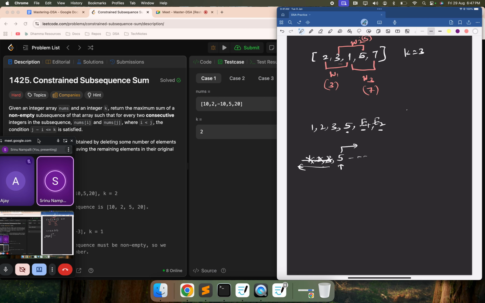So we keep on adding elements to the Deque. Whenever you are trying to add an element, if the current element is greater than the previous element present in the Deque, we just delete the previous element and add the current element. Why did we delete the previous element? Because the current element is already greater than the previous element with respect to the window.